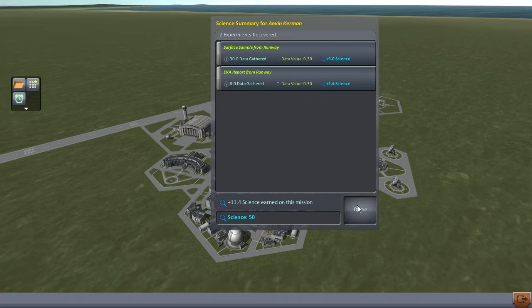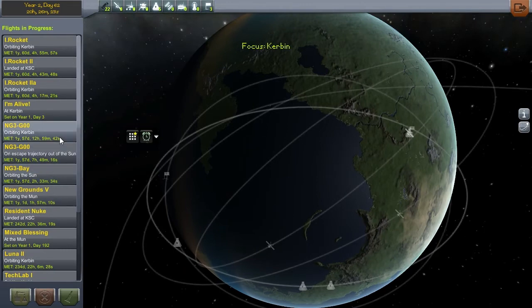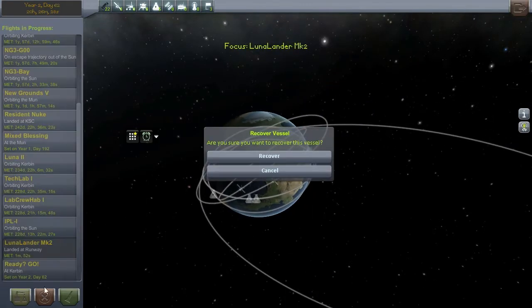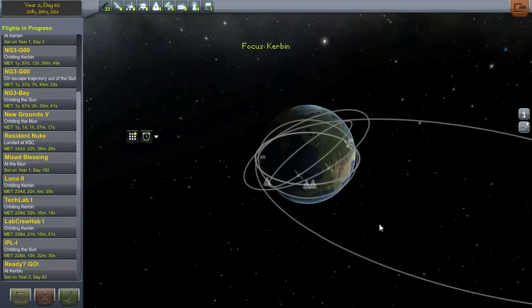So we have up to 50 science now, and we can go to the tracking station and recover that other vessel to give us more science. Not going to be 40 points, so no free nodes, but a definite few points in, well, just a few minutes really. So that was a good tip, 11.2 extra, and we are at 61 science now. We only need 30, well, technically 29, to unlock a fresh node.